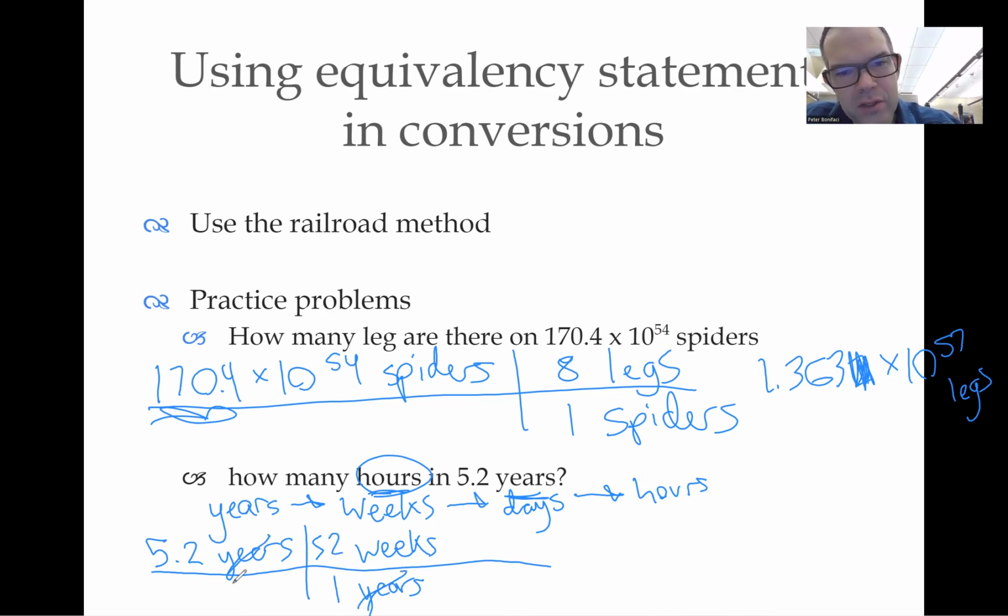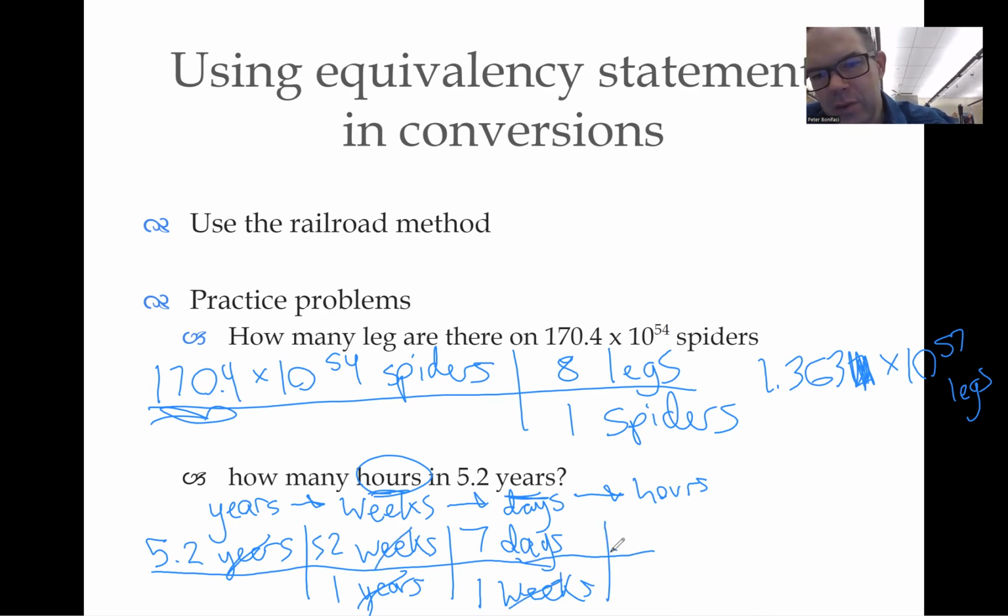Okay, so we're done of years. Years divided by years, get rid of it. Okay, now we're at weeks. We need to get rid of weeks. And whatever's on top, remember, is whatever goes in the bottom. So we want to get rid of weeks and we want to go to days. So you have to ask yourself, how many days are equal to how many weeks? Well, 1 week is equal to 7 days. Okay, so now we're done of weeks. Goodbye weeks. Okay, here's the next level of railroad. So we have to get rid of days. We have days up here, down there. And how many hours are in a day? Well, there's 24 hours a day. Okay. So we made it all the way to hours, our goal.